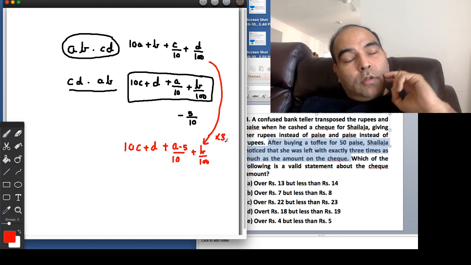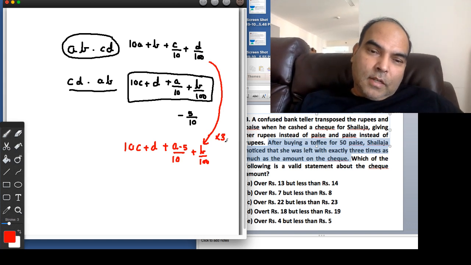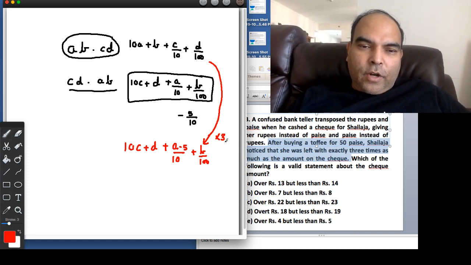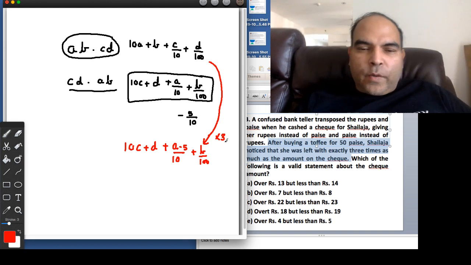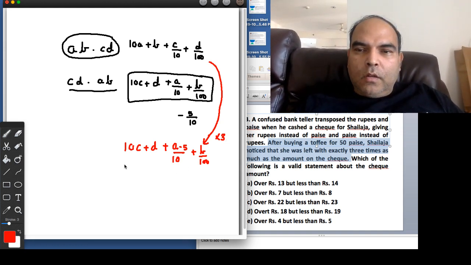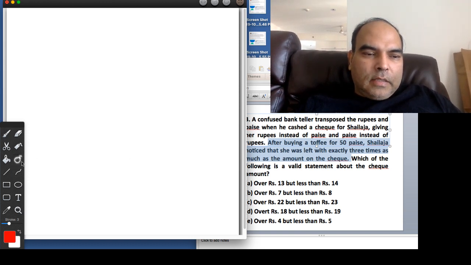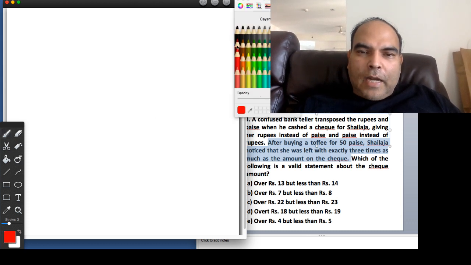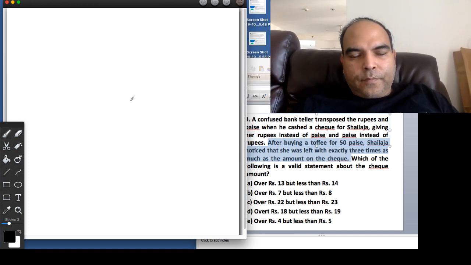the original amount. But as you can see, this process is going to get really messy. It's already got messy and it's going to get messier still if you continue trying to solve it this way. So there's no point hitting your head against a brick wall in such situations, and hence the mathematical process has pretty much been thrown out of the window in this question. So how do you do this question?